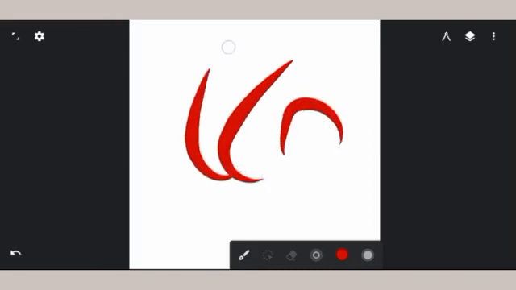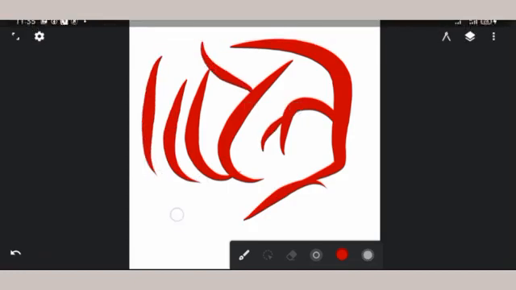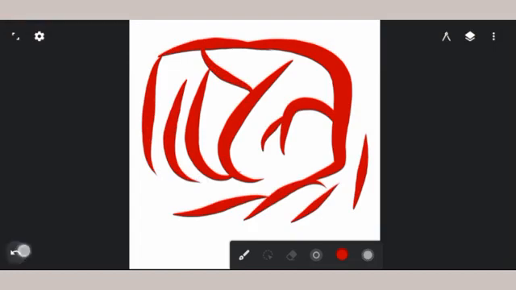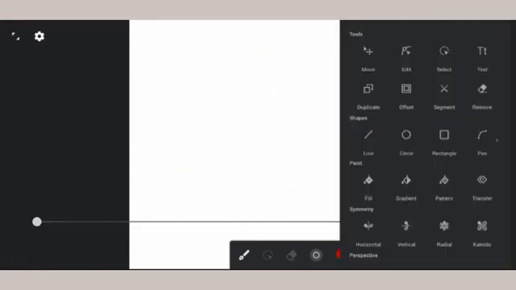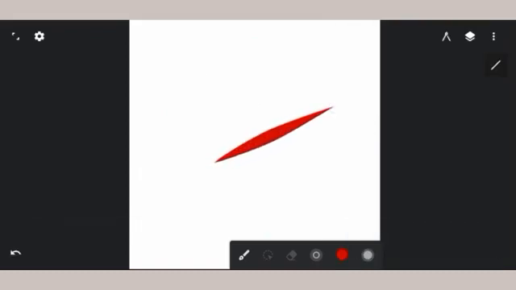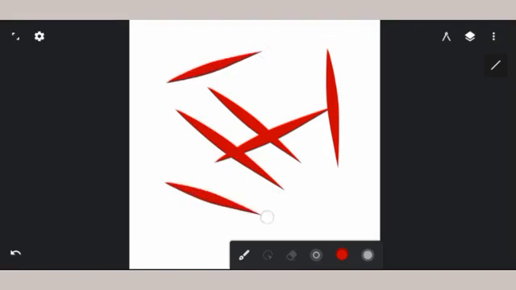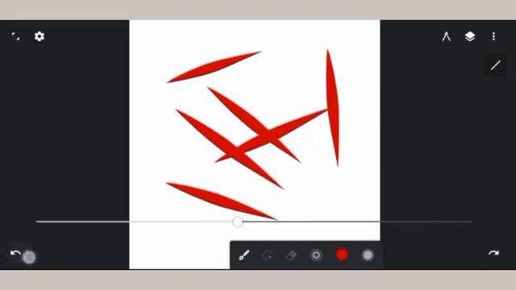Whatever I'm drawing will be as if I'm drawing freely. I'll be drawing anything. But if I put the line menu on, everything will now be in line format. Whatever tool I'm using to draw will be in line format. You see, there won't be any curve any longer. Everything will now be on lines. See how the line tool works. So that is it.